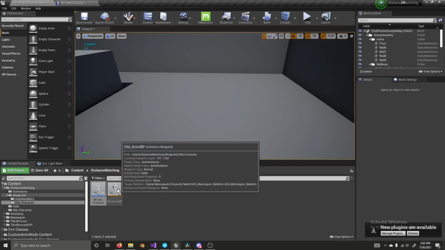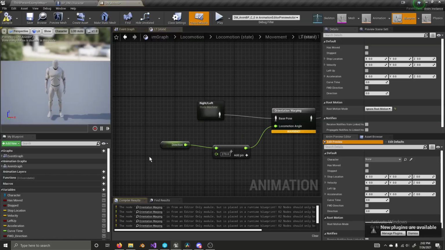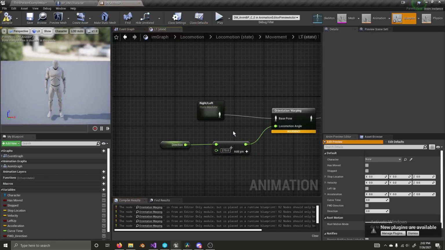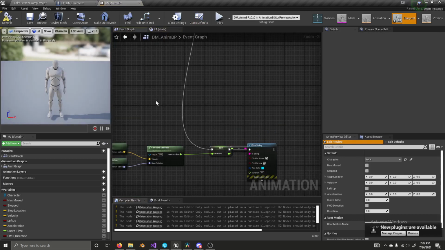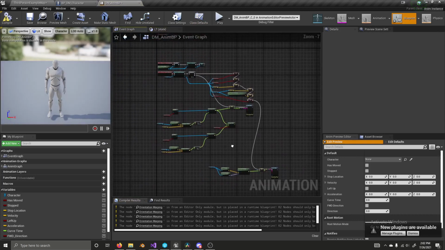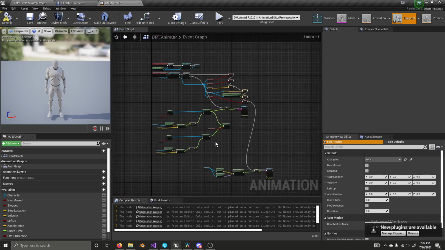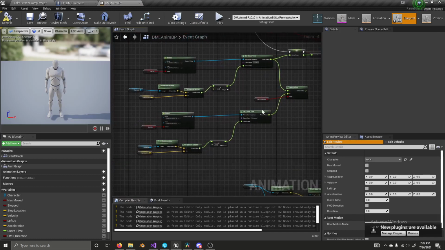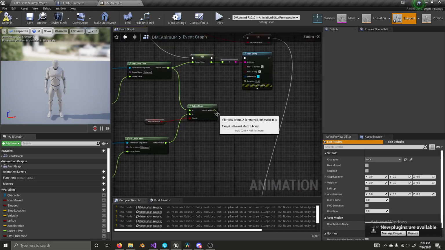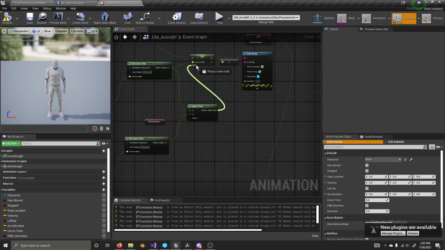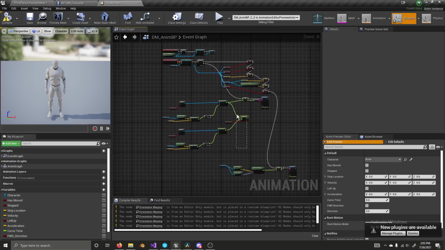And now we're going to go over to the animation blueprint, and we are going to make the big changes that I talked about. Last video I added this on and I forgot to connect this up, and if you connect it up it causes some issues, and that's not why I'm getting rid of this.